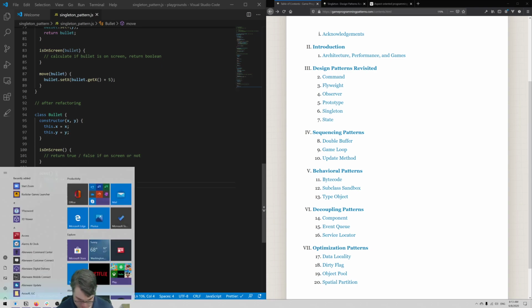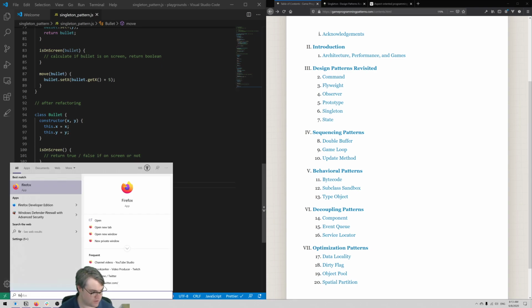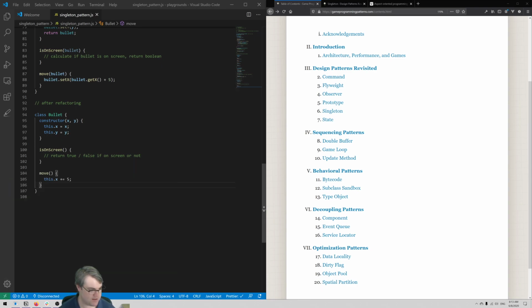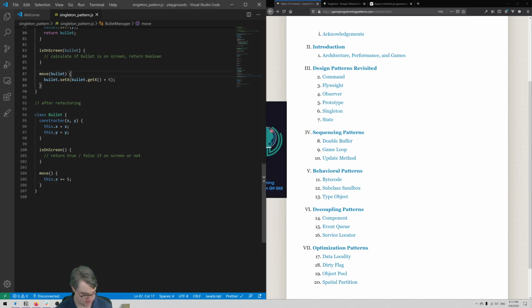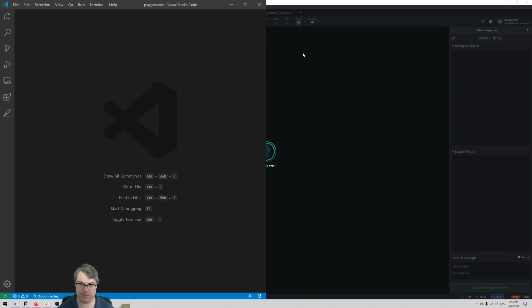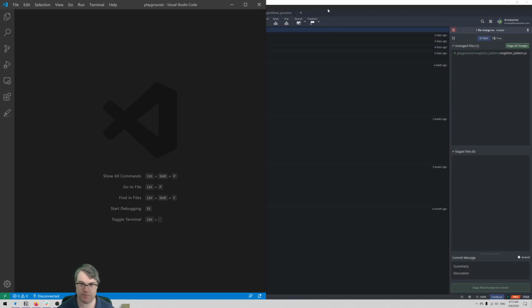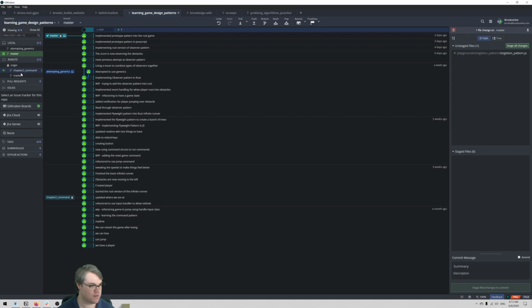All right, well, let me open up GitKraken, and I'm going to throw this code up onto GitHub. Let's take game design patterns. Here, this is learning Singleton, or where not to use Singleton.